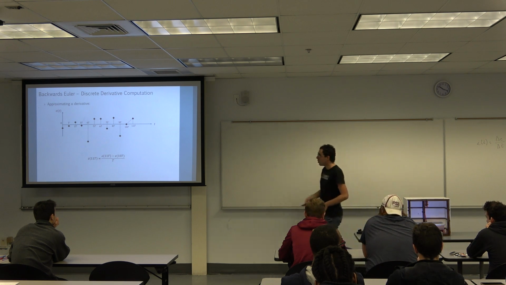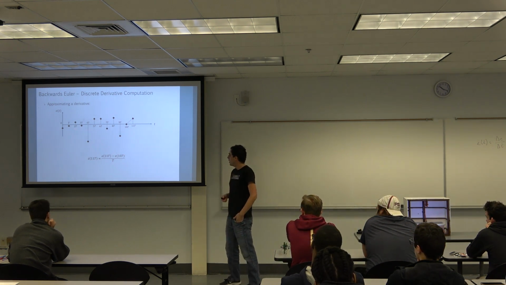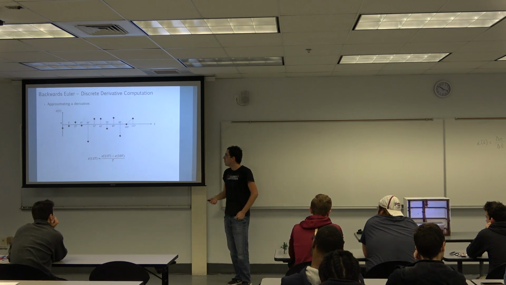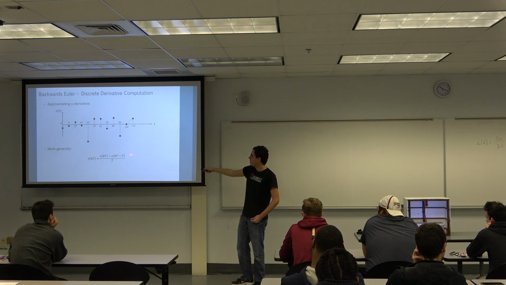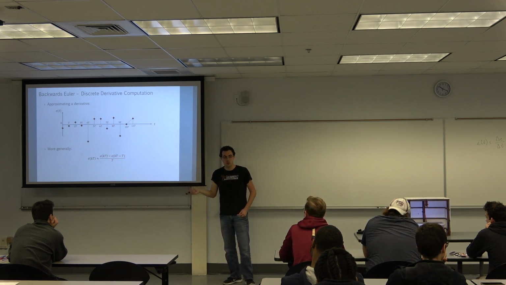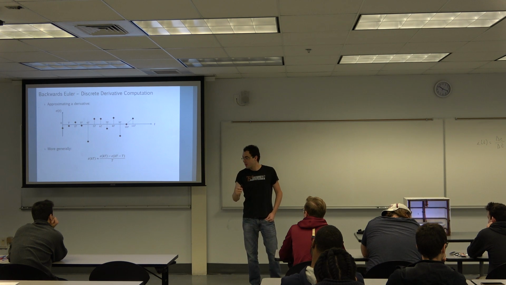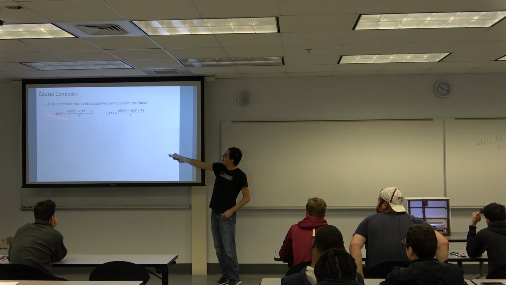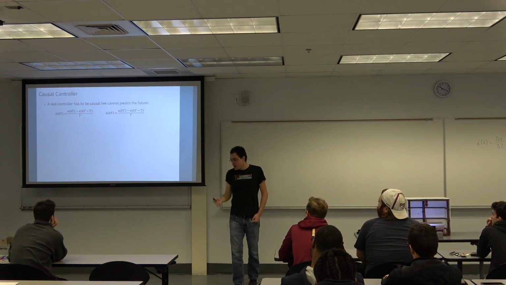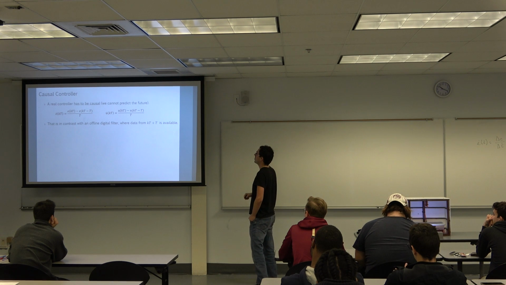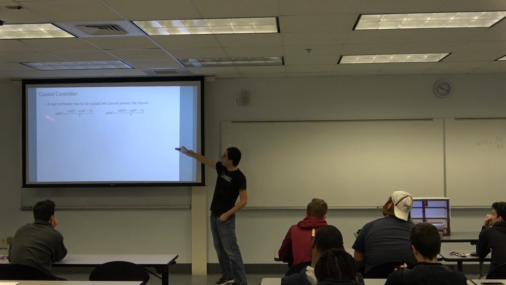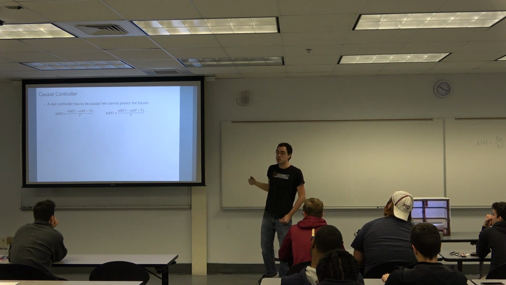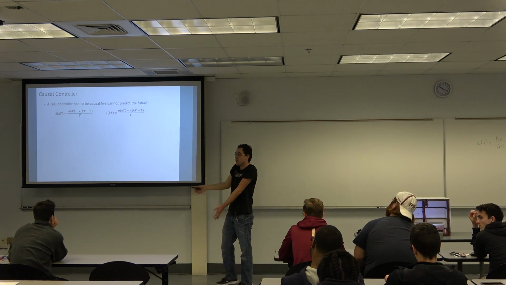Of course, this only applies to 11T, and we want a more general definition. So we just replace the 11 with k, and then we get kT, and kT minus capital T would be the previous sample. Okay, so we have these approximations of the derivatives. I computed the derivative of u dot, and I'm going to copy the expression of the differential equation that we came up with, to replace the approximations and compute the control input.